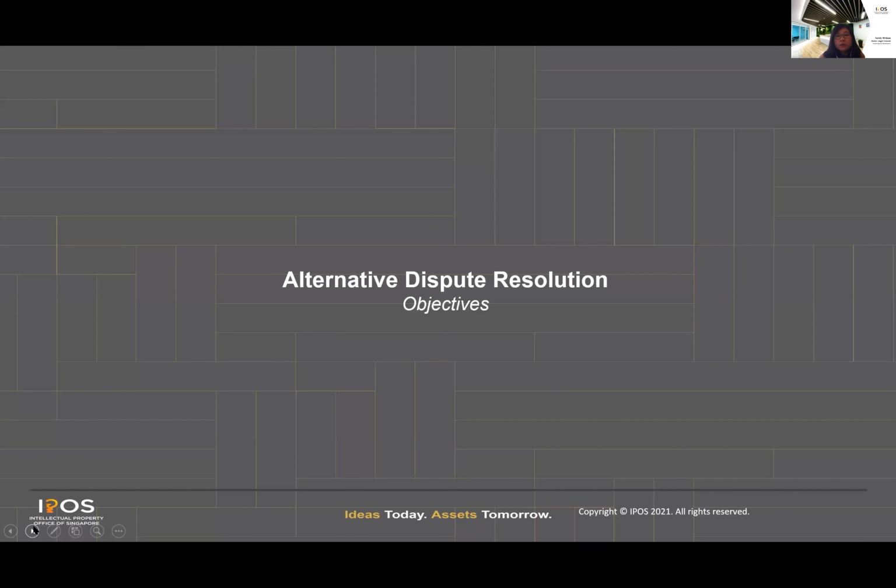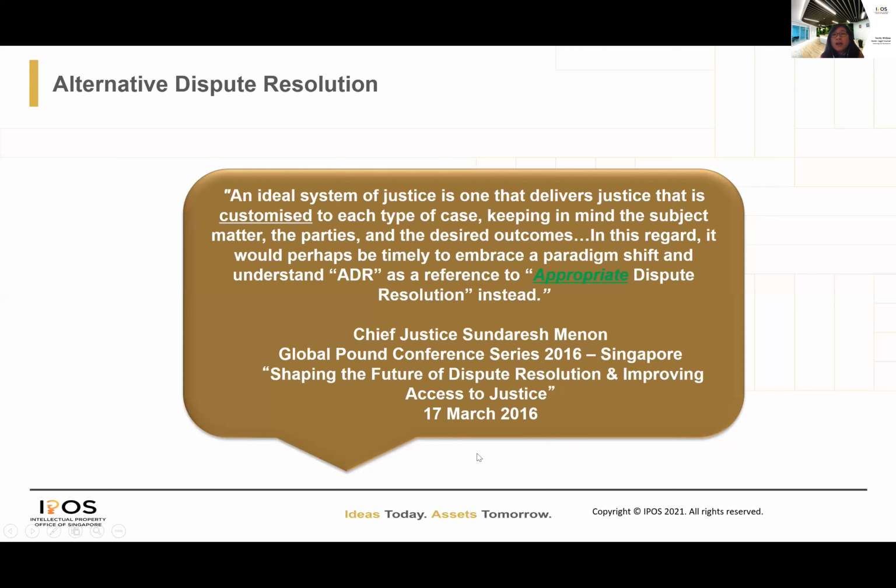Now, I will only say this very quickly because I have already talked about it at the spectrum just now, the summary. The whole point of today's session is to introduce the different types of dispute resolution options, which are mediation, arbitration and expert determination. The whole point of introducing everyone to this is because people are generally familiar with the conventional dispute resolution process, which is litigation. All we want to do is to introduce the other types of modalities so that when you have a dispute, you can determine which is the most appropriate and best way to resolve it.